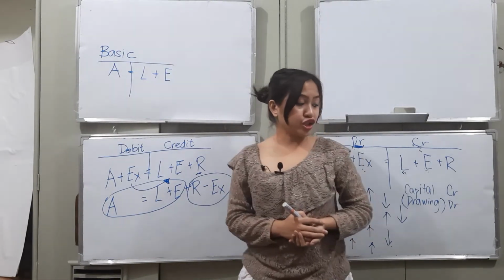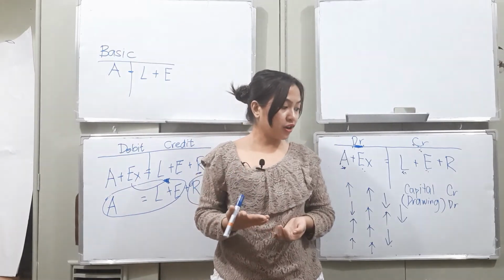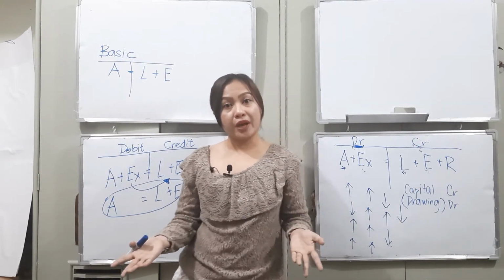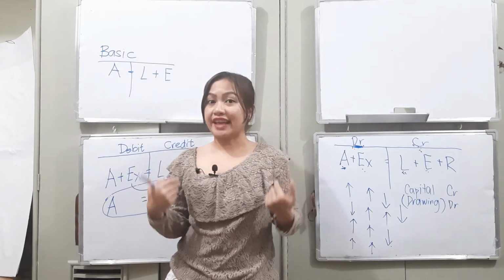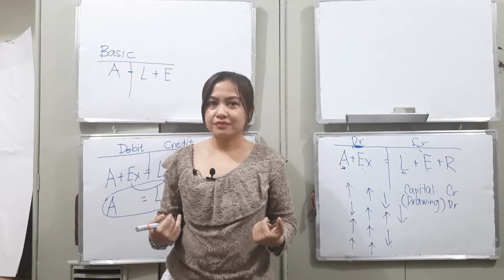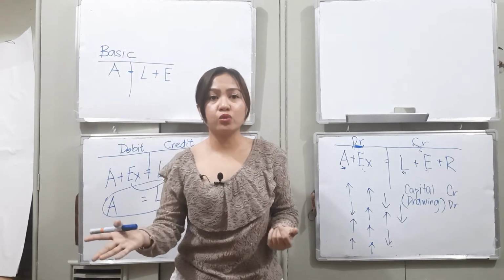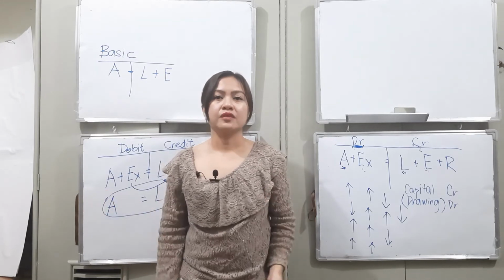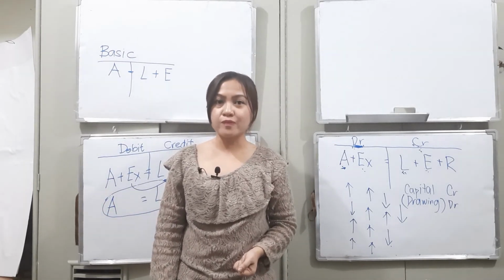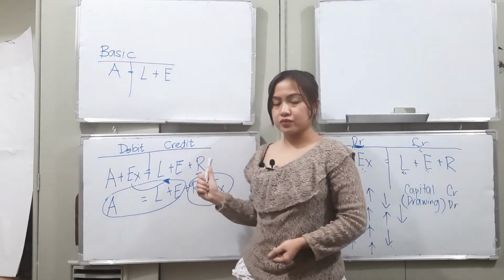Received cash for service rendered. This is the opposite of the second transaction. So, we rendered services and we were paid. So, what did we receive? We received cash. So, what is cash? It's an asset. What should be your credit? What did you forgo? We forgo our services. In what form? Service income. So, what is that? It's an income. It's a revenue.